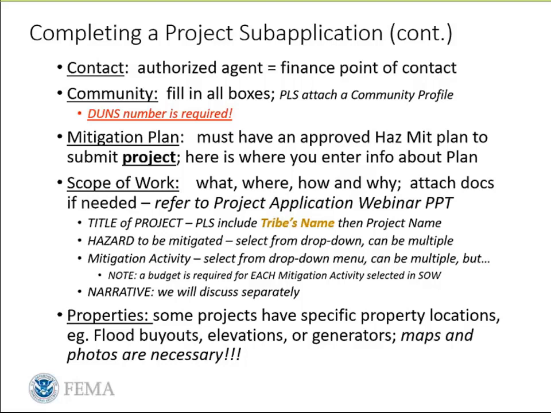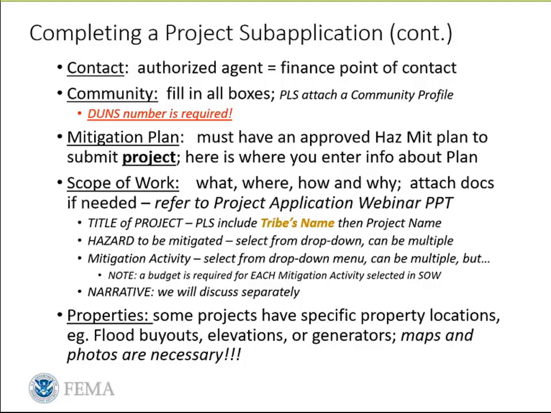Community, you fill in all the boxes, there's a bunch of them, and then attach a community profile. We used to require that as content in eGrants, and we stopped doing that. But for tribes, we have found that it is very useful for a tribe to be able to tell a basic part of its story to enable the reviewers at the region to understand a little bit more about the tribe and what some of the challenges and the characteristics, demography of the tribe is, and that also works very nicely in the National Technical Review process as well.